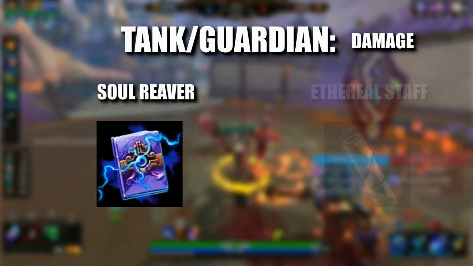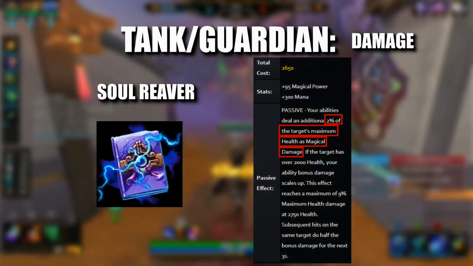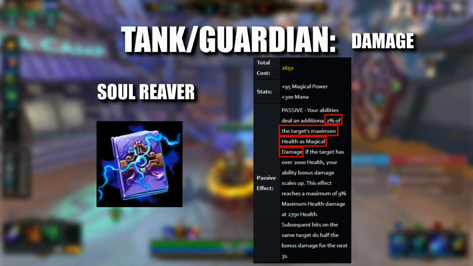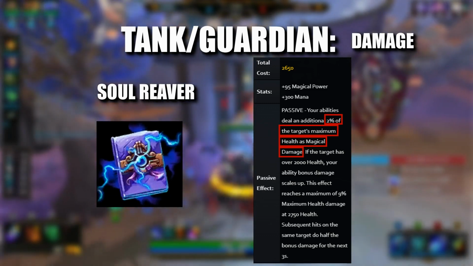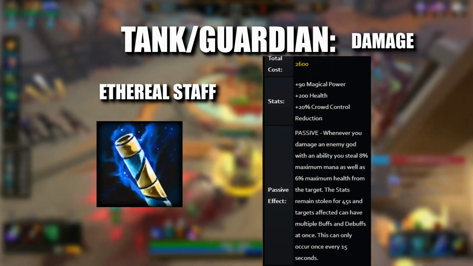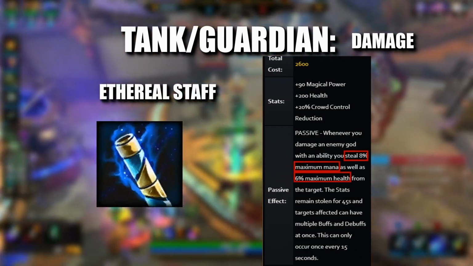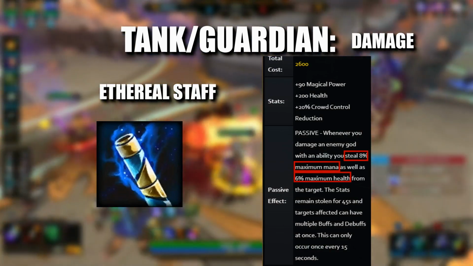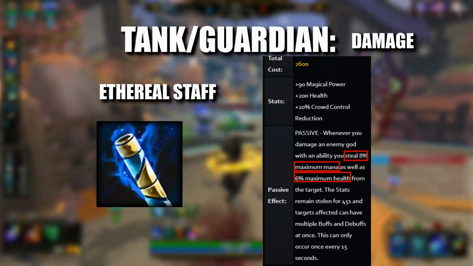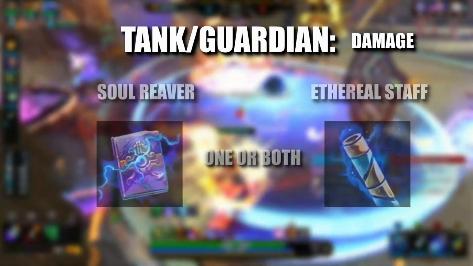With Soul Reaver having 95 power with 300 mana, with a passive that grants 2% additional damage on top of the already established damage, this helps tanks do massive amounts of damage that they wouldn't normally do because they have very little power. And if you build this in conjunction with Ethereal Staff, which has 90 power, 200 health, and 20% CCR, with a passive that steals 8% maximum mana and 6% maximum health every 15 seconds, you're dealing hundreds of extra damage while also gaining more health and mana, which ultimately makes you tankier. So making sure you're building at least one of these, but preferably both, is important for your core build.